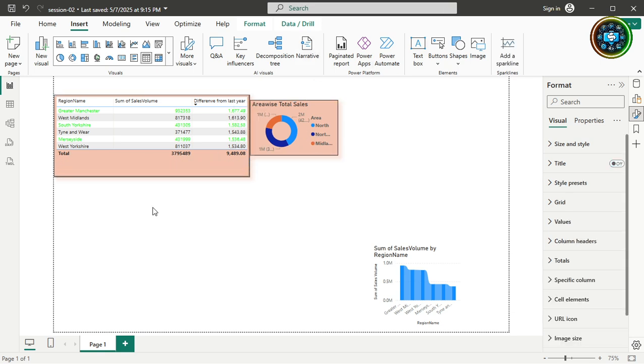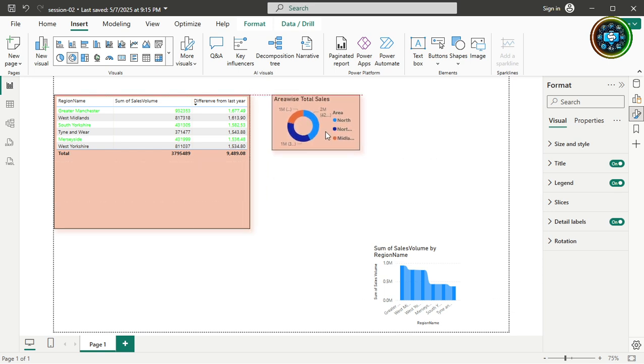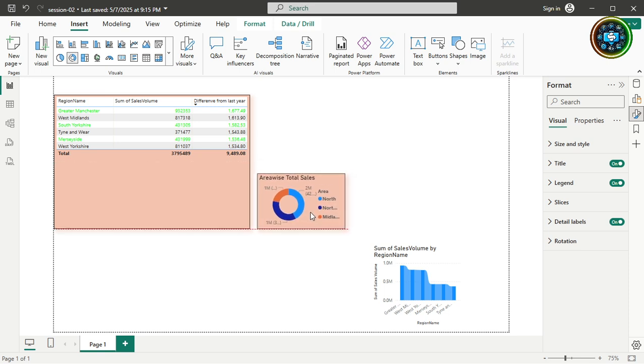Now say for example, I want to keep this visual exactly in the center of this. Sometimes I may be able to find it, sometimes I might not. Now you see this, right? You saw that red color line, which is showing the center of the table, and this visual is mapped to the center. But at times I want to keep it on top, or bring it down. So you just use this guide, this red color line, for that.